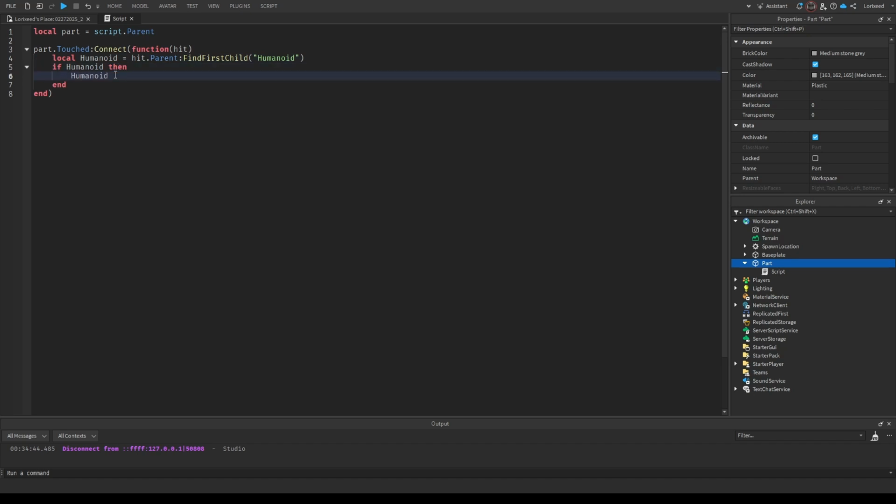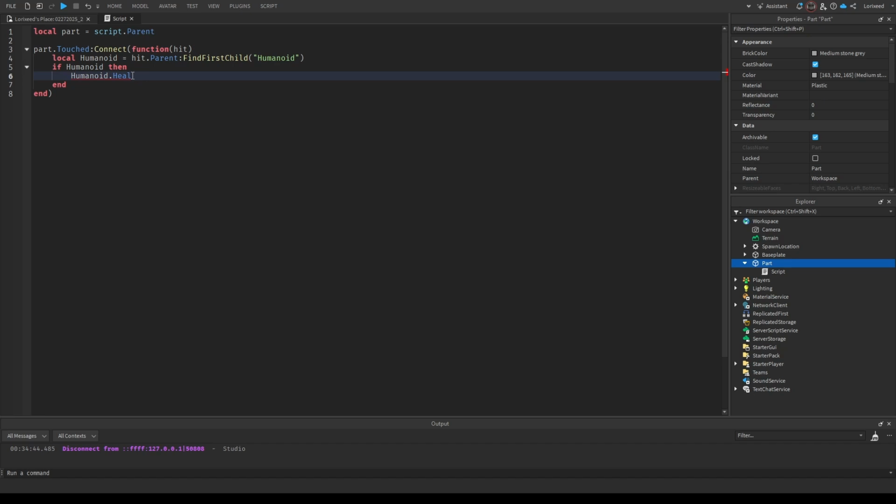And since we've already defined the humanoid, it will only get this far if there is a humanoid, because we're checking right here if there is a humanoid. We can use the humanoid again. Also, this is a good thing you can do. Right now, if I type health, you see how it doesn't come up with a recommendation.